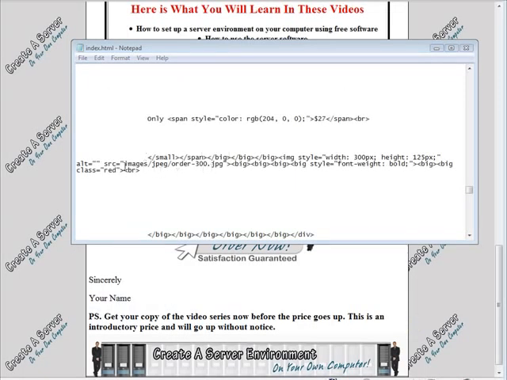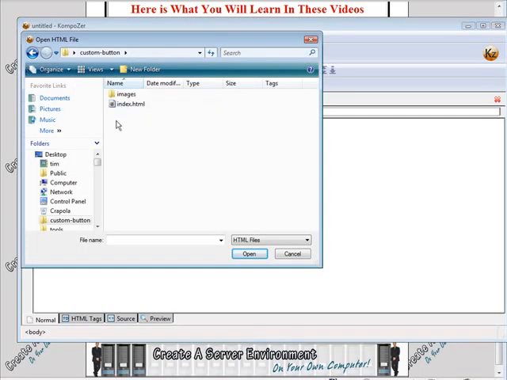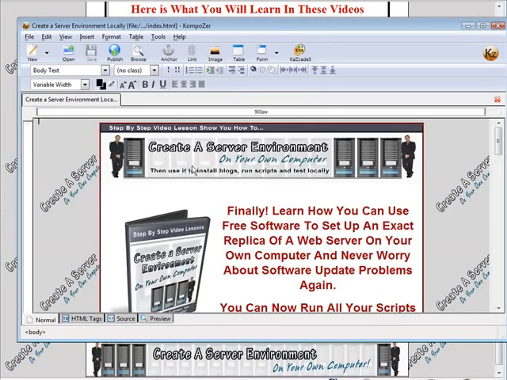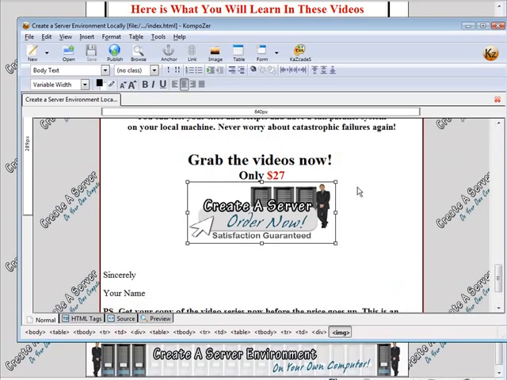Okay, so here it is just when we find it in Notepad, but let me open it up in Composer, just to show it to you a little easier. We'll open Composer. Okay, and then we'll click open and we'll open our website that we're working on. Okay, so this website I'm working on, the main page is index and then the images are inside the images folder. This is a typical configuration. So let's open this up. Okay, here is the website, and then down here is our current payment button.